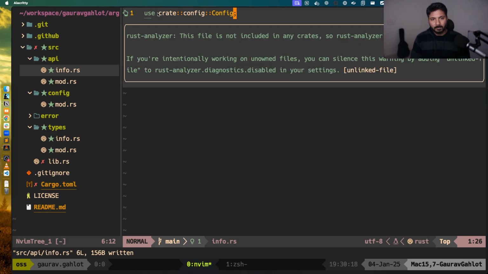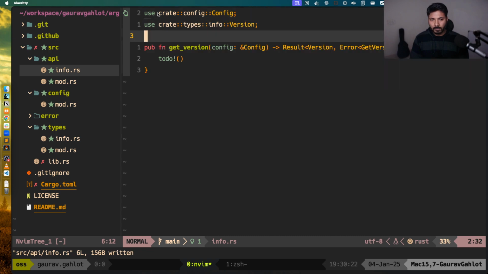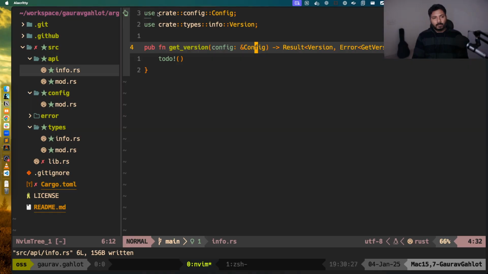It does not really complain. The file is not included in the IDE. Something is not going right today. So we have defined the version, and now we want to define the error. What is the type of the error they are defining?